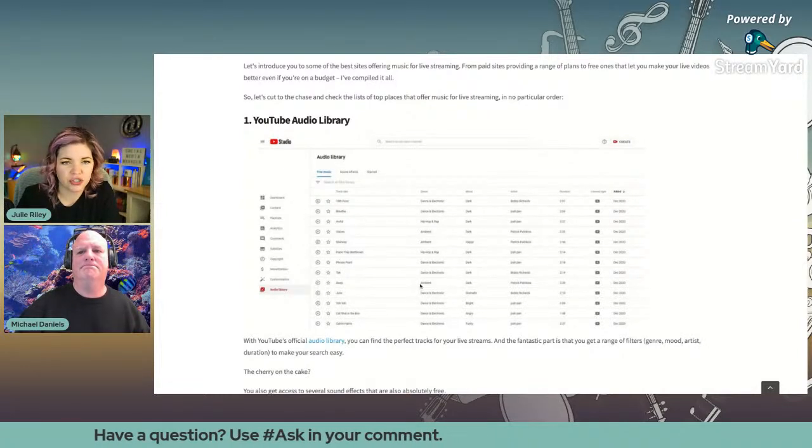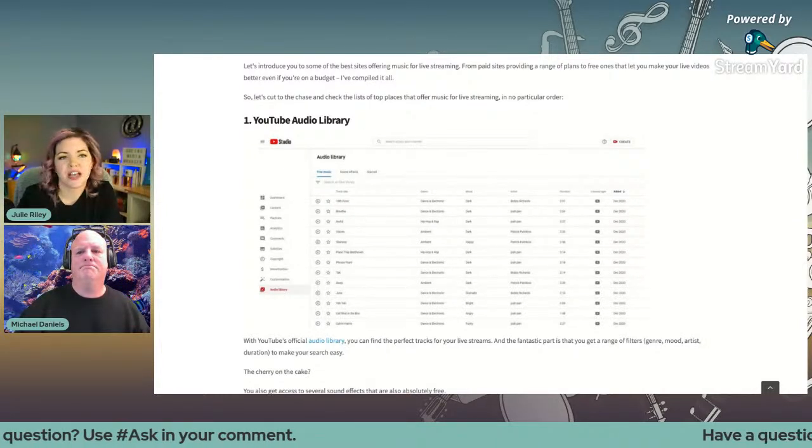And that's where you can search through their audio library to find those music elements. So then we're bringing it in from those individual platforms, from YouTube or from Facebook, or using some of those other sound places that have found music that works. You're still having to be careful and really do your due diligence to make sure that it is a truly copyright-free piece or a piece that you've purchased the rights to use.